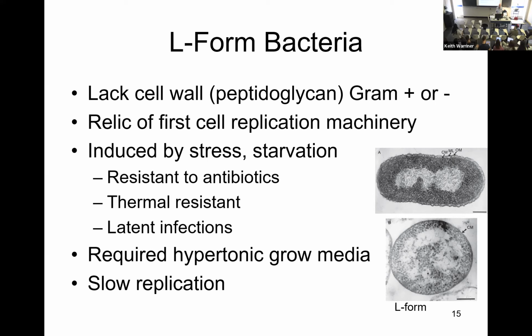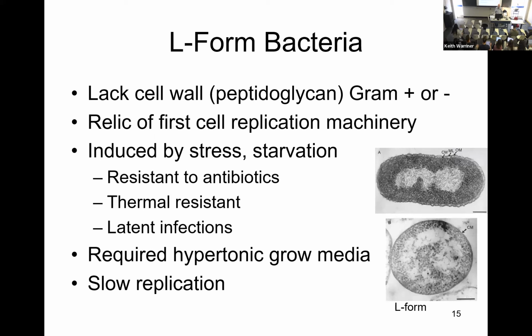But the reason people think they're significant is that because of the lack of a cell wall, they've got fewer targets. Antibiotics, for example, mainly target the cell wall, and that's how they kill bacteria. But if you've got no cell wall, you can't be inhibited. They're very firmly resistant. And what was interesting is that people think they're also associated with latent infection. So people look for L-form bacteria, to find them in lungs, for example, just waiting for their time to shine in terms of going under outgrowth.